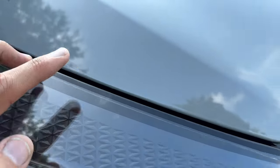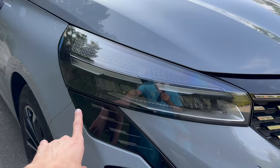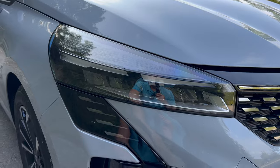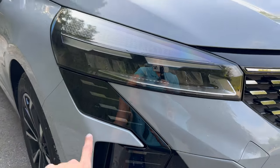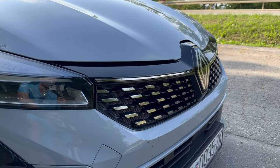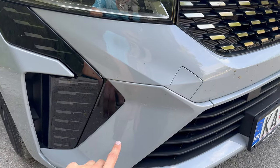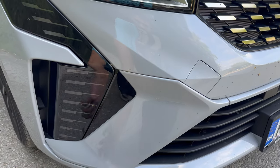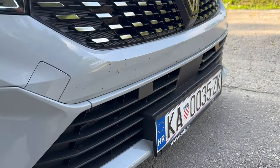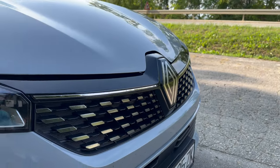This is a metallic gray — pretty cool looking because of this black detail. We have the new LED lights with five projectors in there, LED daytime running lights on the top and over here. The top one turns into the turn signal. We also have this diamond finish and piano black details. There's a big air intake on the bottom, the top radar is here, and you can see the new diamond badge.